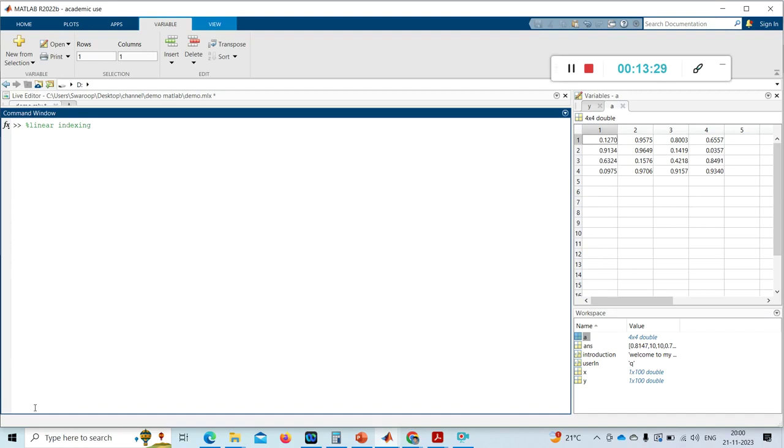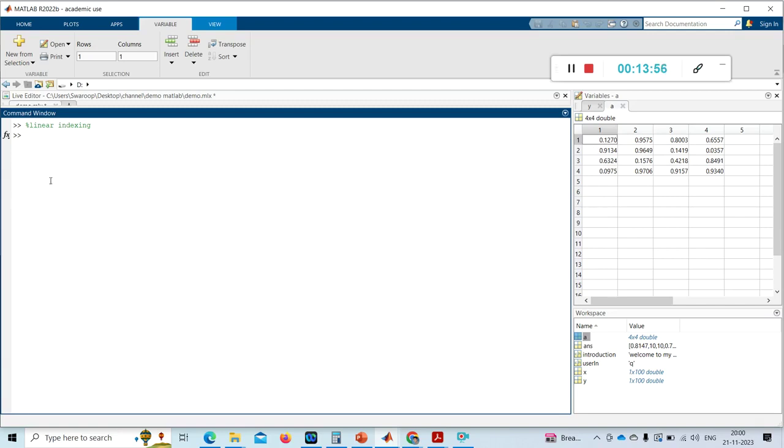Sometimes it is convenient if we treat these 2D arrays as 1D arrays. So all the columns are combined together and treated as a single column. Like this is 1, this is 2, this is 3, this is 4, and this will be 5 in my linear index. This will be 6.